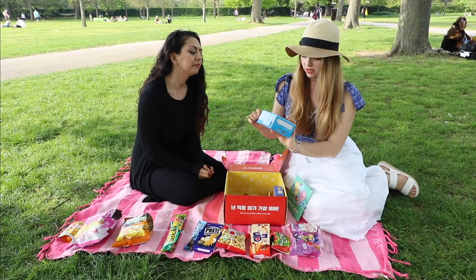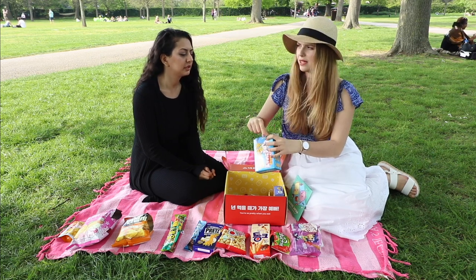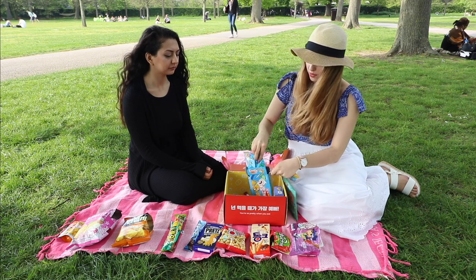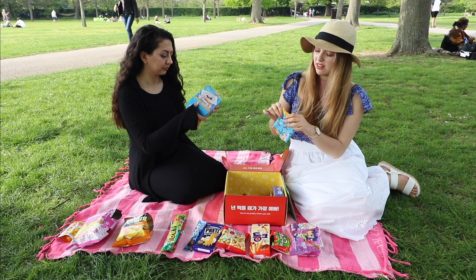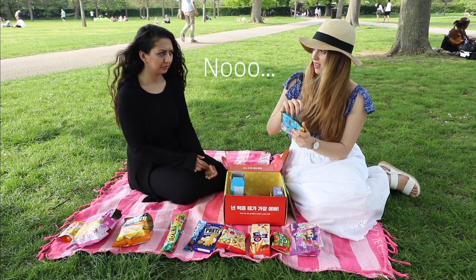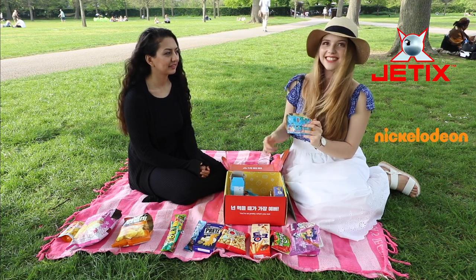Have you ever watched Finn and Jake? I don't think so. Neither have I. I feel like this was a cartoon for people who are a bit younger than us. There are actually two packets here. This is a Cartoon Network type of cartoon. Oh, okay. So I never really watched Cartoon Network that much when I was younger. Their kind of cartoons were weird. What, Cartoon Network? No. You liked it? We grew up on Cartoon Network. Really? Yeah, nah, I watched Jetix and Nickelodeon.